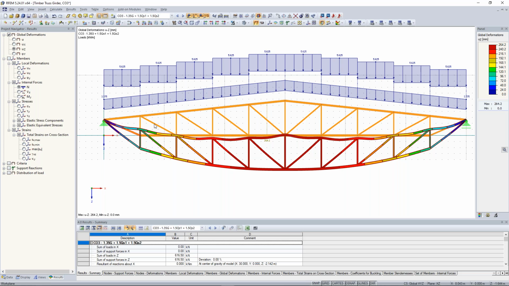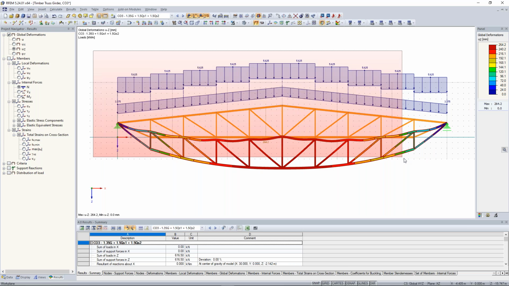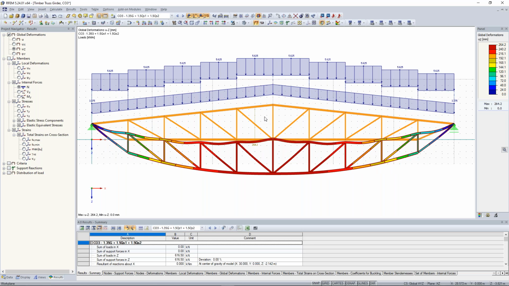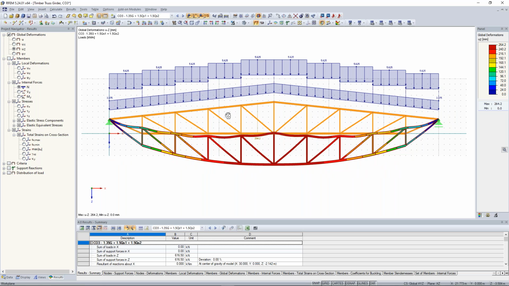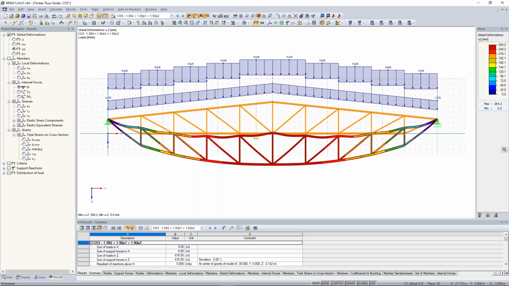But also consider the production of this structure in the factories. When you say please make every cross section different, the factory will say, wouldn't it be more economical when we have similar cross sections? Yeah, this is possible, but also consider the production and manufacturing of this truss structure.